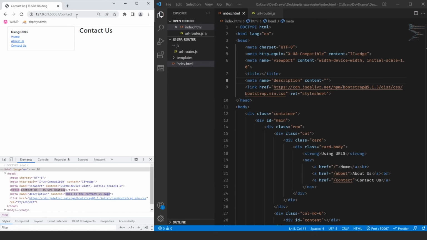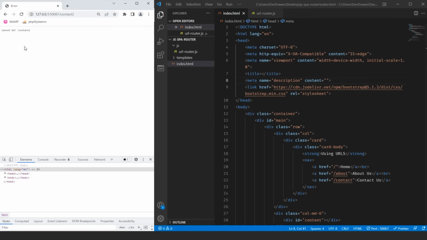Okay, and right now if I type in contact to, it's going to break because I'm trying to access that URL manually. But if you had your index.html set up, this would actually display the 404 information or the 404 page. Right now I can't show you that because I don't have it set up that way. But now we have home, about us, contact us, everything's changing the way it should, so that's great.